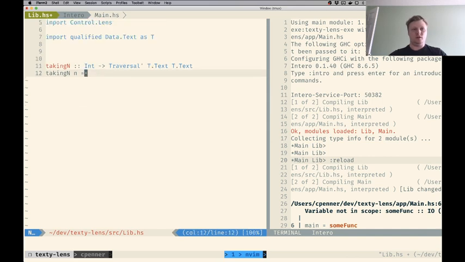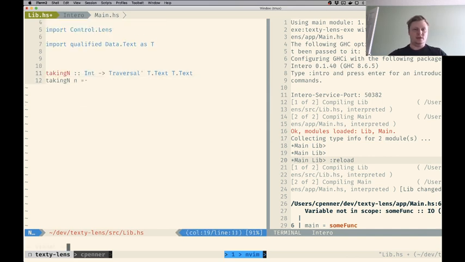Okay. So now we can take in, and here's a fun part. Writing traversals by hand, nobody ever tells you how to do. I mean, I do in my book, teach you how to do this, but nobody really shows you how to actually do this. Unlike lens and prism, there's no built-in combinators to help you write a traversal. So this is a really tough sticking point for a lot of people.